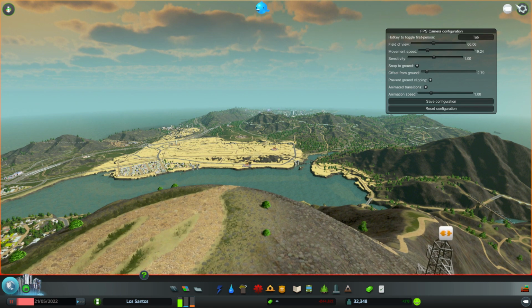To configure this first person camera, you can click this little icon. It produces an icon up here, and it's actually really, really good settings here. You can snap it to ground if you like, which is obviously first person, sort of walk along the floor. You can set the height from which you view the camera from the floor. Field of view, which I know a few, like Total Biscuit for example, will be very pleased about. Movement speed, how fast you can walk, sensitivity, and all of those things.